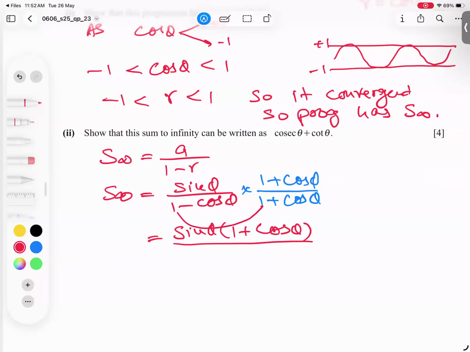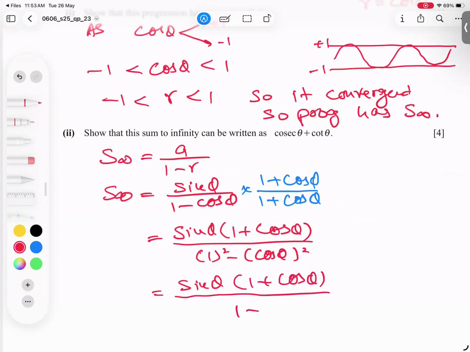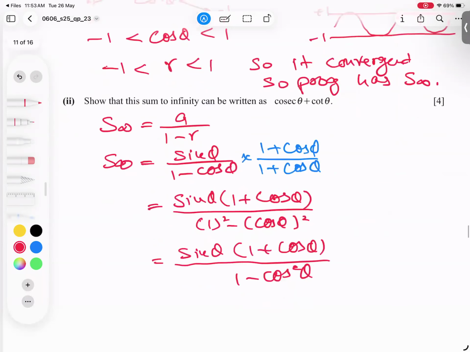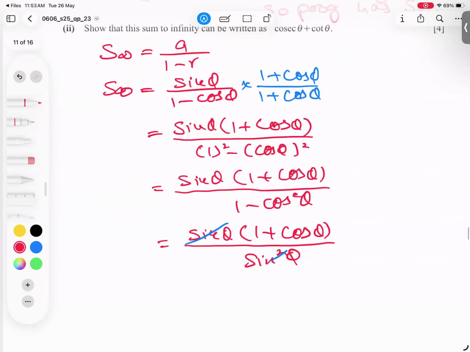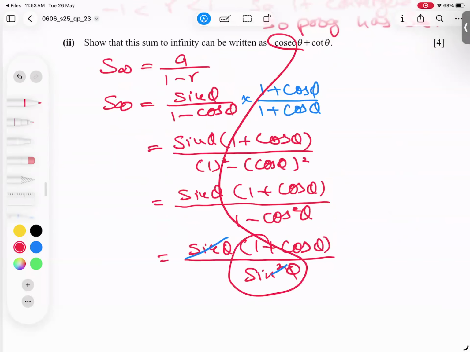You know, first term same, second term same, sign opposite. You have two choices: either multiply all like this or use a square minus b square. So square of 1 minus square of cos. I'm getting 1 minus cos square, which equals sine square. And this sine will cancel a power of 2, and we get 1 by sine. And 1 by sine is cosecant, and cos over sine is cot. Proved.